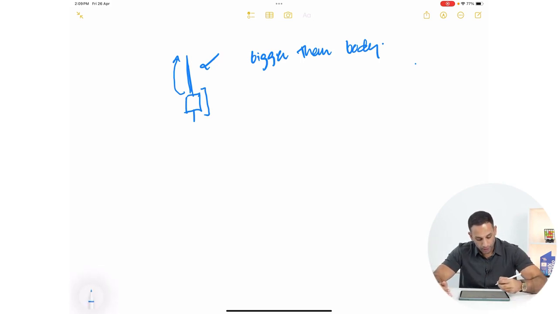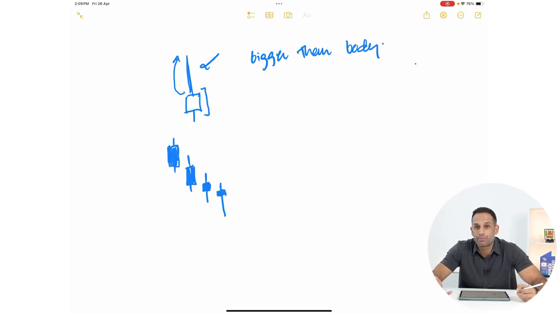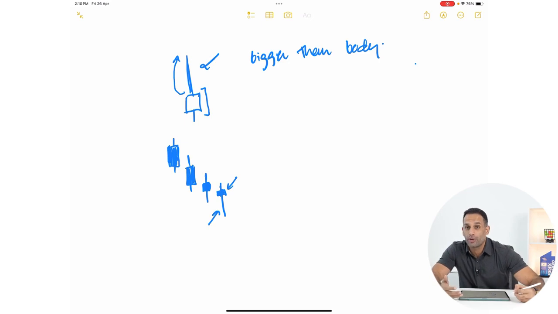So for example, let's say we have price moving down bearish, very healthy bearish candles, and then you start to get a candle forming like this, and then eventually we start to go like a bearish candle, and then the wick starts to get bigger than the body. So this is where we can say, okay, the volume moving down is decreasing, and as the volume moving down is decreasing, the wicks are getting bigger than the bodies, so maybe price is exhausting right over here.